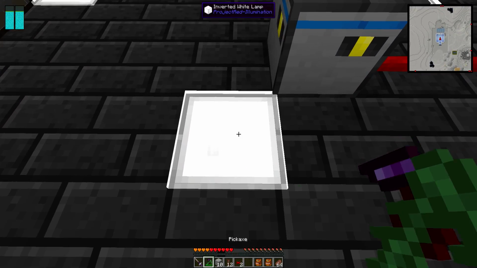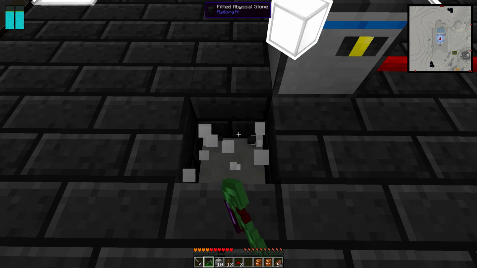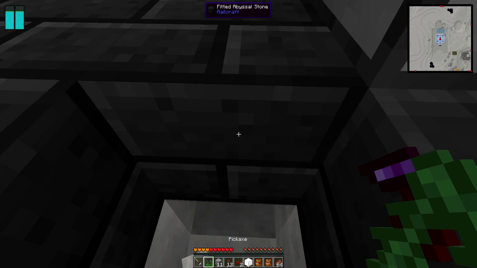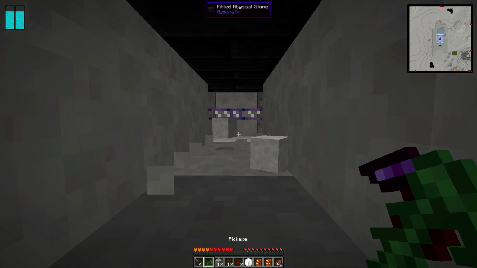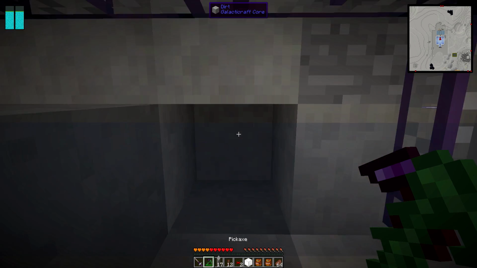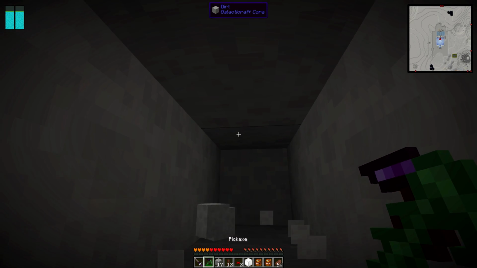So we are going to go down 1, 2. And let's just get a little closer. Now we should be able to just go... okay. That's not a big deal. Luckily, we're using red alloy, so we can just easily go right around this.